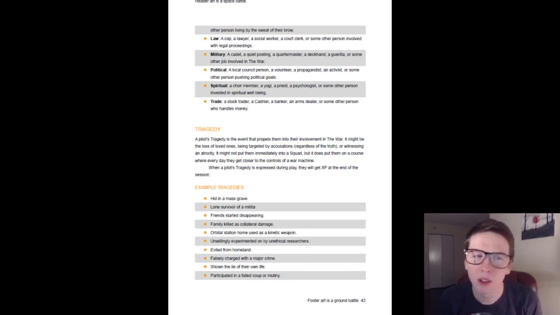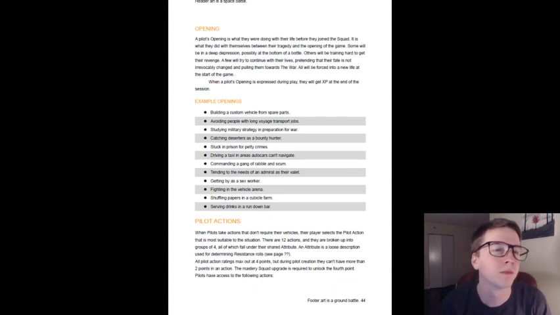It might be the loss of loved ones, being targeted by accusations, or witnessing an atrocity. It might not put them immediately into a squad, but it does put them on a course where every day they get closer to the controls of a war machine. When a pilot's tragedy is expressed during play, they will get XP at the end of the session. And then there's some example ones here, which I like. That's cool. And then opening.